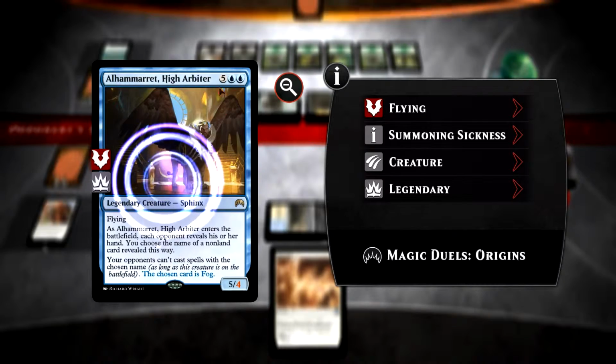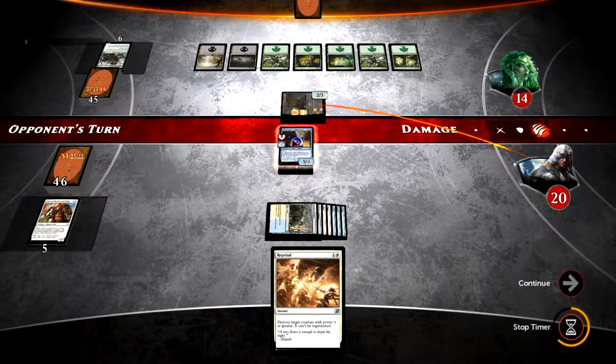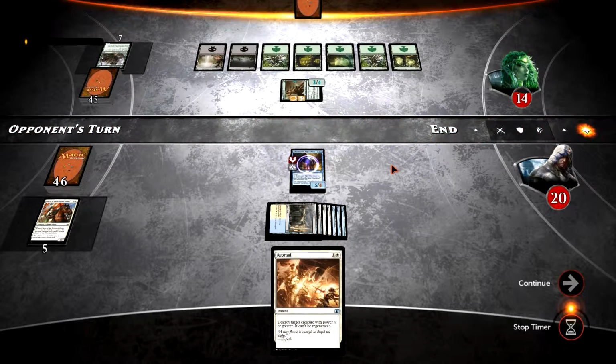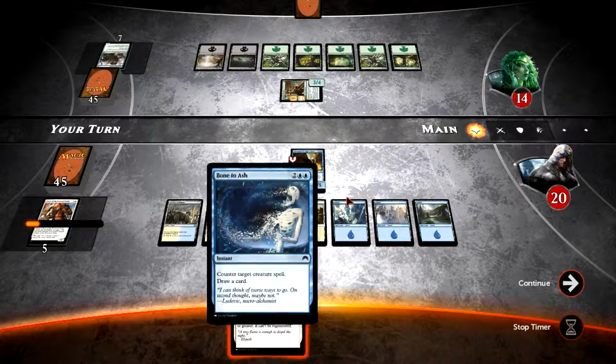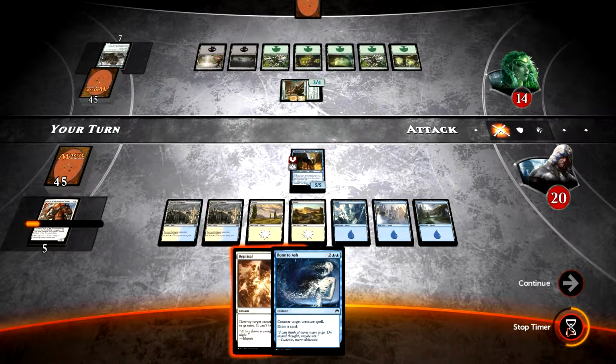Spoiler alert real fast. If you play the story mode of this game, this is the guy that trains Jace with his telepathic abilities. So, you know, we've got that going for us. And now we have Counterspell. So it's now a race.